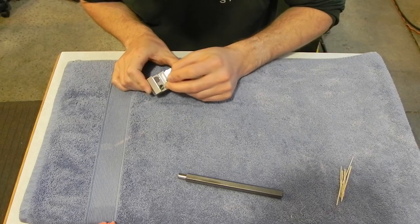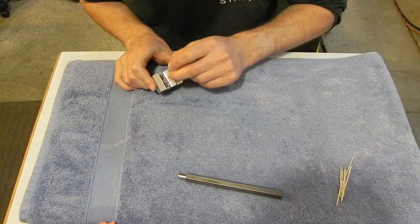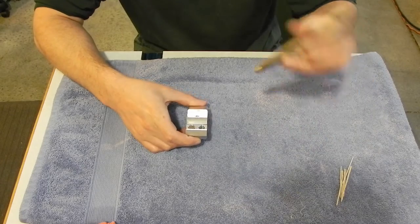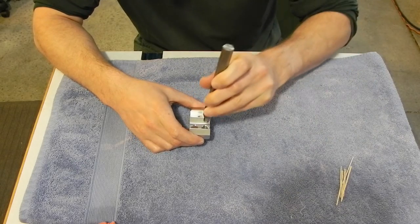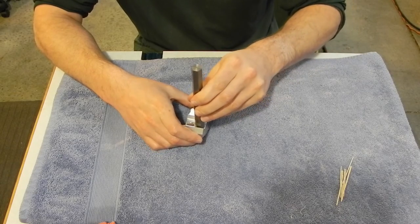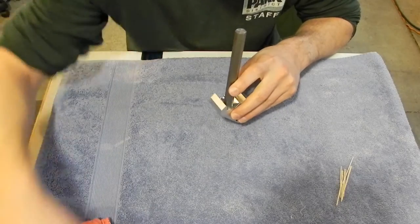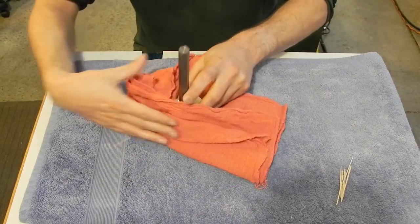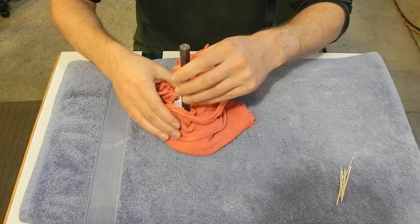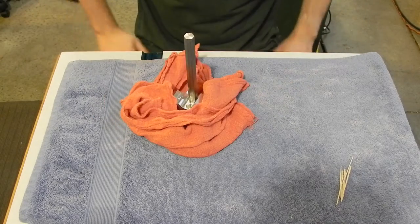Can't see it in the light here. Okay, just set that aside. So now all I have to do is take this and get it down in there. Like that, I can feel the other magnet pushing on it. Just like that. So now, let me grab some towels here and see if I can prop this up. Let's see here. Like that.